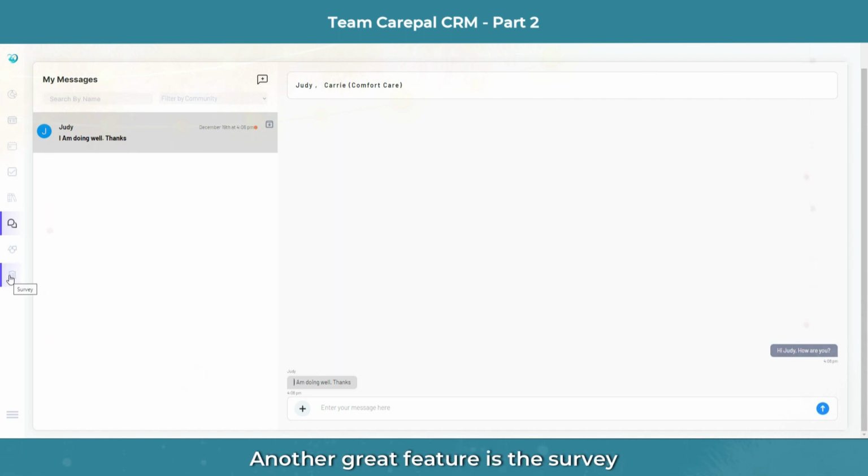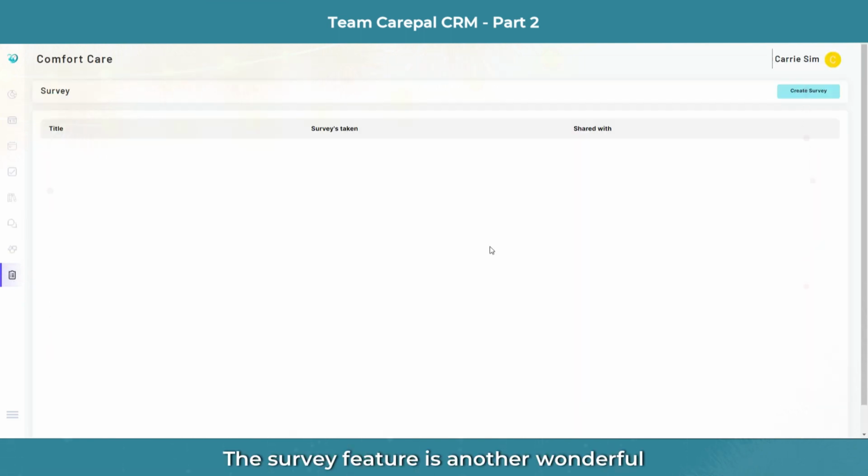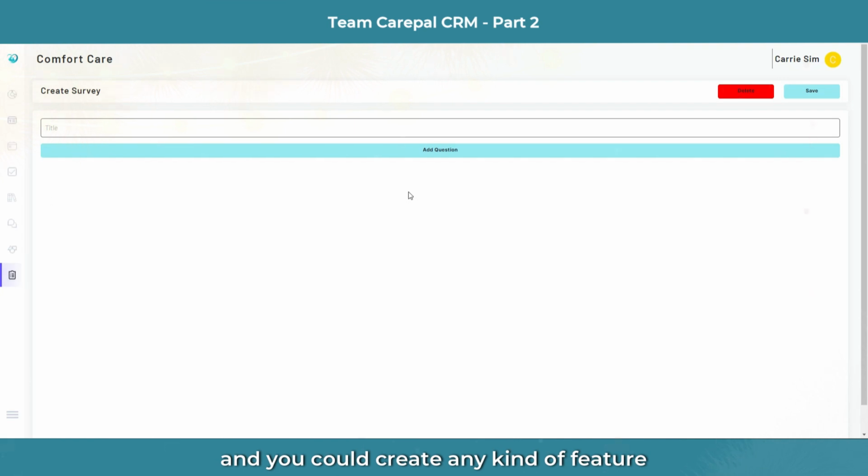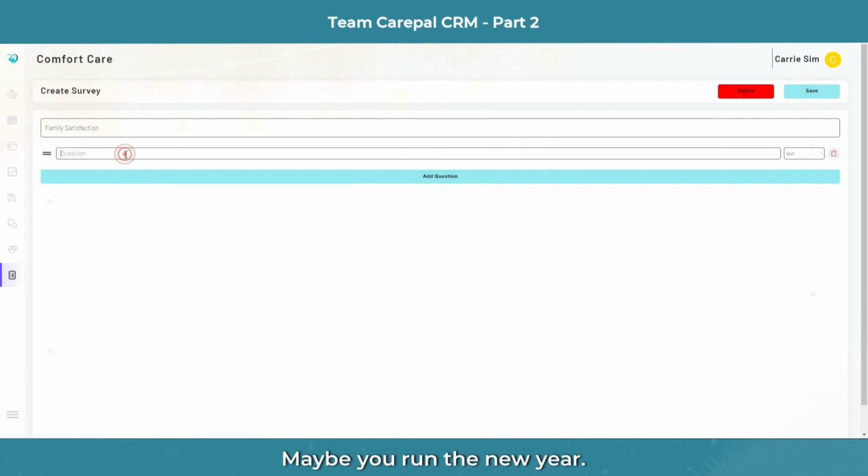Another great feature is the survey feature. The survey feature is another wonderful, versatile feature where you could come in and create any kind of survey that you would like. Say if you were looking for family satisfaction, and just to measure how your families are doing and check in with them, even around the new year.